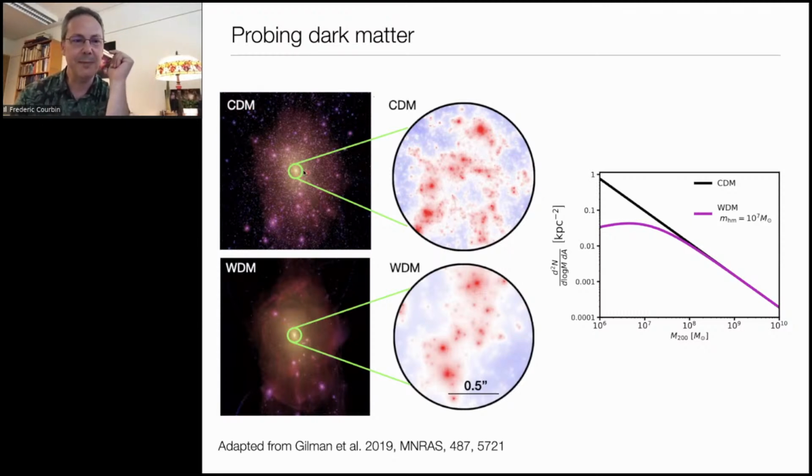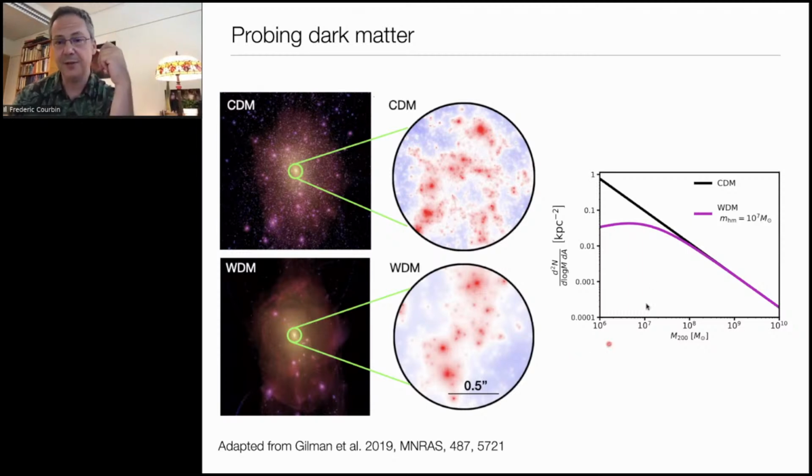In cold dark matter, you see many more clumps than if the dark matter is warm, so you form fewer structures in warm dark matter. This is a zoom on the central area, where you have the projected mass. If you plot the power spectrum of this in CDM and WDM, you get different results after you pass some mass that is around 10^7 solar masses. At 10^7 solar masses, these clumps are usually dark, so you don't see them, but lensing can see them. So we'll show you how.